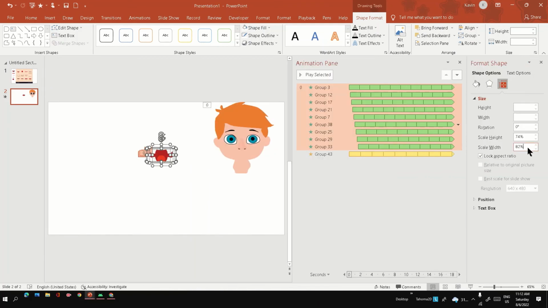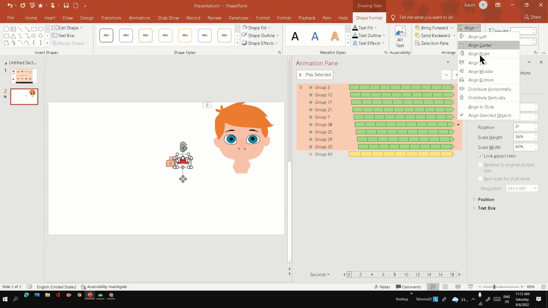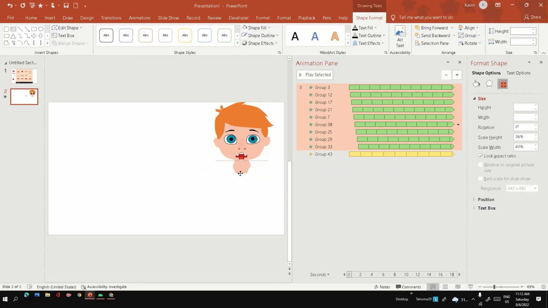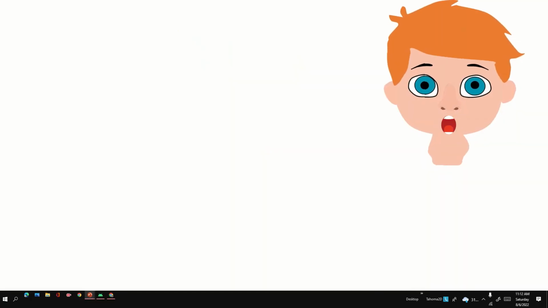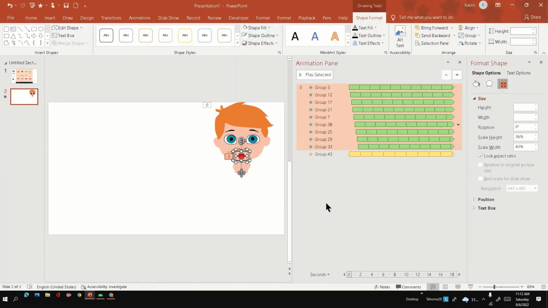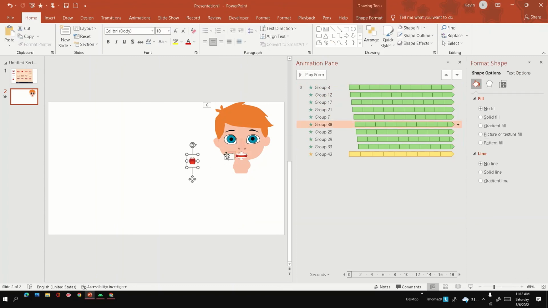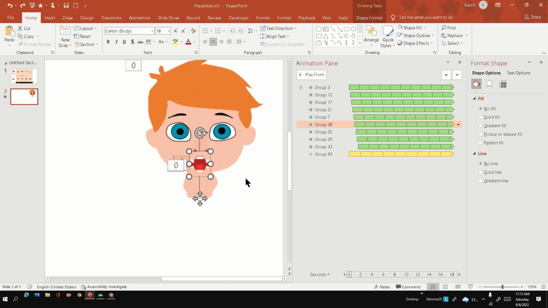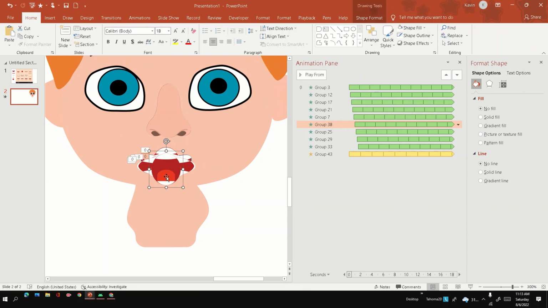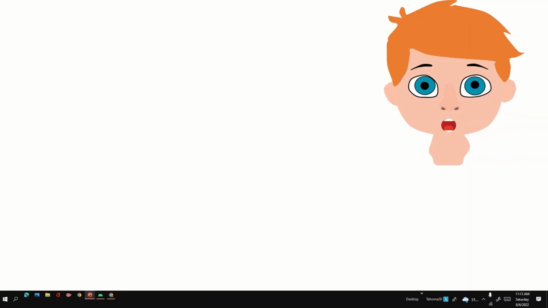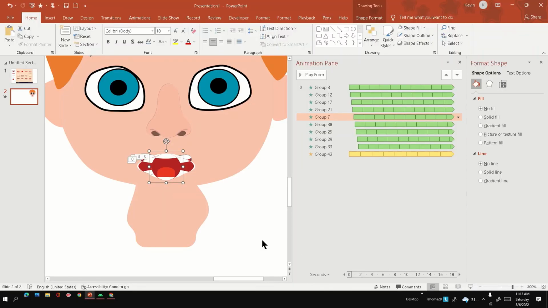I have selected all the lips, and make sure you click lock aspect ratio so that you won't face any issue related to aspect ratio. You can change the percentage. If you lock the aspect ratio and change either the height or width, the other will automatically change based on the previous aspect ratio. Now it looks a bit big, so I can still change it. We can play around with the size and other things. Here the oval shape is very dominant, which is creating a bit uncomfortable animation, so I'm just going to resize that oval shape lip so that it fits within the mouth.